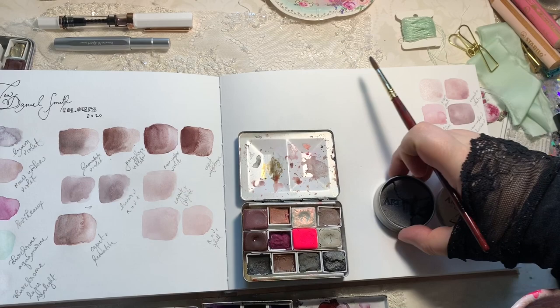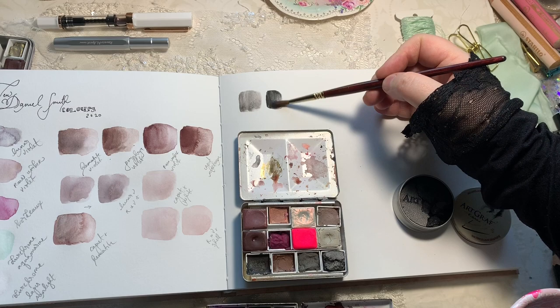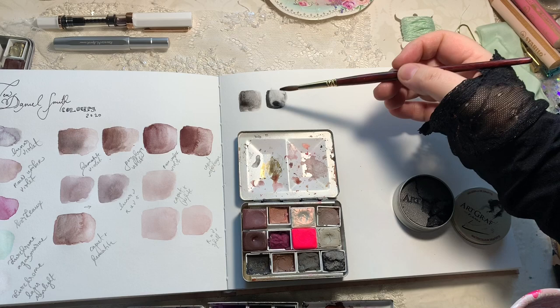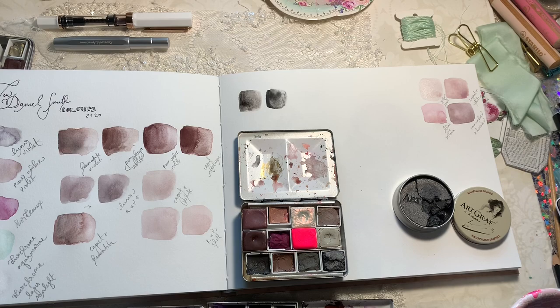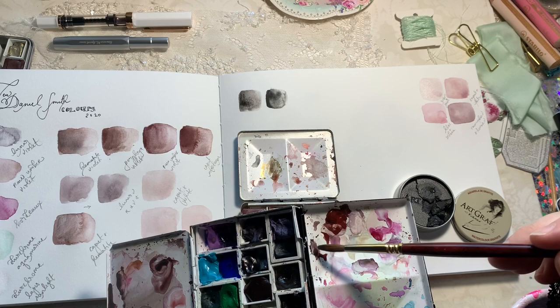I actually thought I was going to paint next, but I'm still swatching. So this is the hematite and the Artgraf, and I'm going to swatch these here and show you the difference. For one thing, you can see how dark you can get the Artgraf. I'm going to try to do them at a similar consistency so that you can see when I pull it up close. The Artgraf has a cooler tone, with more blue undertones, and the hematite has some brown undertones. So they're pretty similar. You can create more of a hematite by adding a little bit of brown to it, but they're both going to do a pretty similar thing.